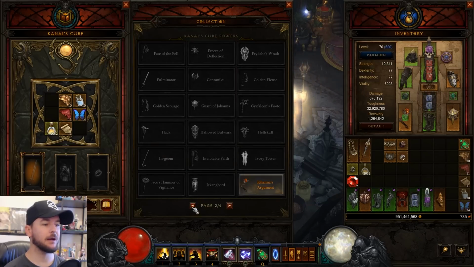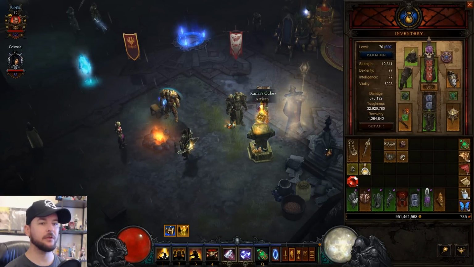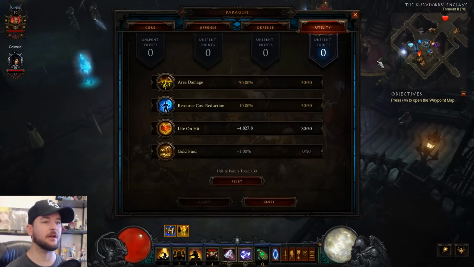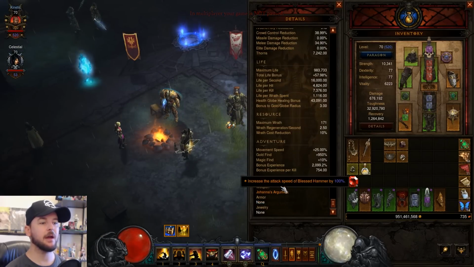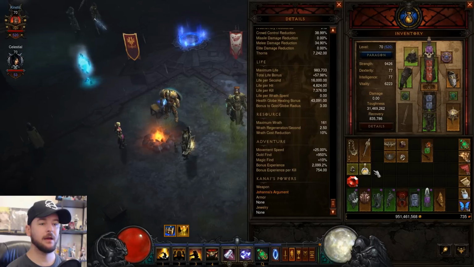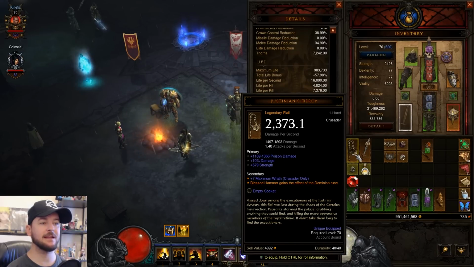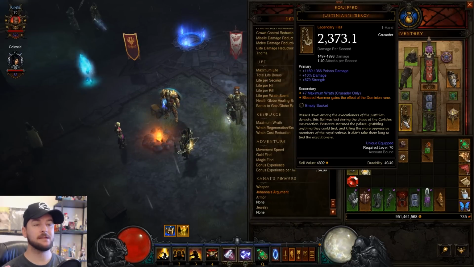Okay, so back on page 2, Johanna's argument. And I think that's all I have to do. I can now close this, and now that's that. Okay, so now here's something interesting that they also did. Not on Paragon, sorry. Back in details, here we go. If you scroll down to the bottom, there we can see the Kanai's powers, Johanna's argument, and then where the other things would go. So now I can actually take this off, and I can, for example, put in Justinian's Mercy. Now here's one of the ideas that I'm going to experiment with for Crusader: Justinian's Mercy, Blessed Hammer gains the effect of Dominion Rune.